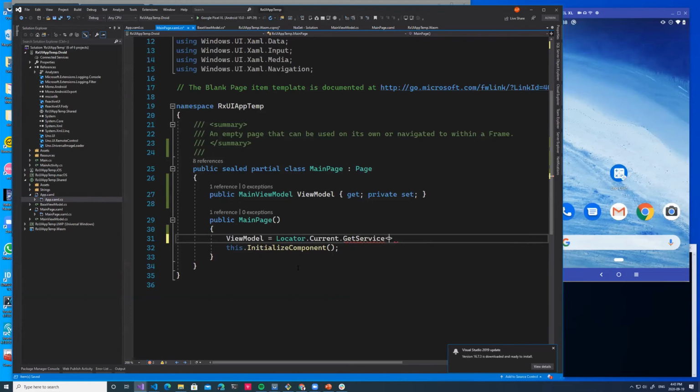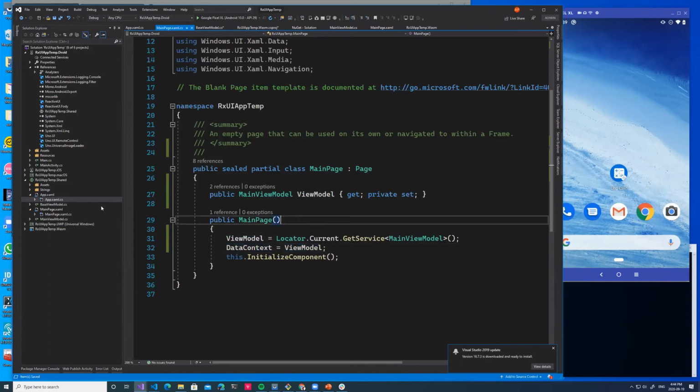We're telling it that we want a service, and the way to get it is you just need to pass the type, and it will find the type that was registered. If there's no type, fine, this will return null. So now that we have our view model instance, we want to set the instance as our data binding, our data context, in this part. By doing this, we're telling the page that we're going to be binding this object to the UI. Hopefully this is here.